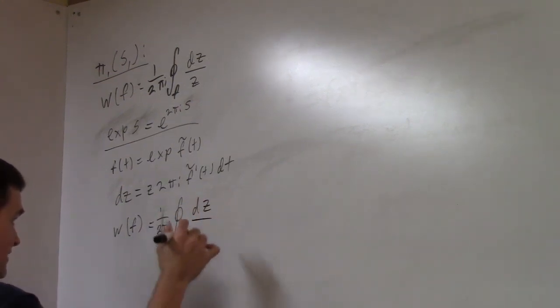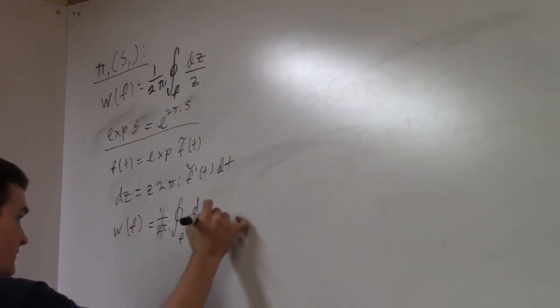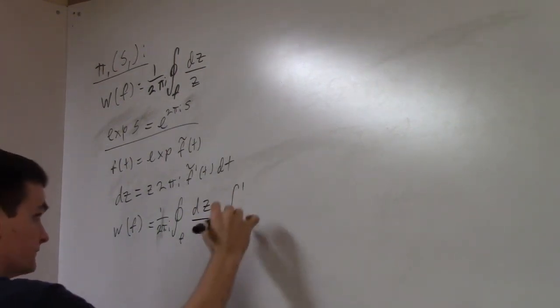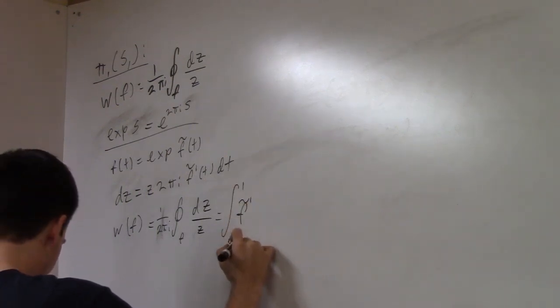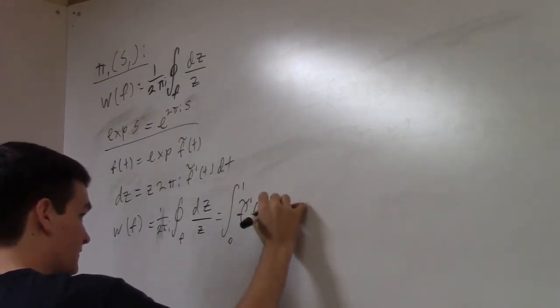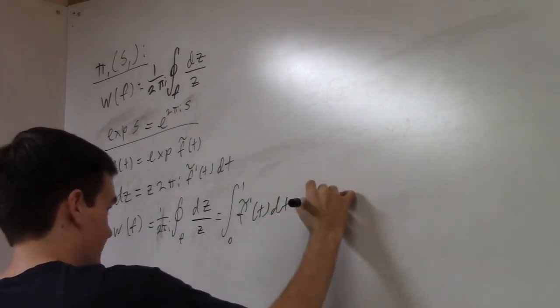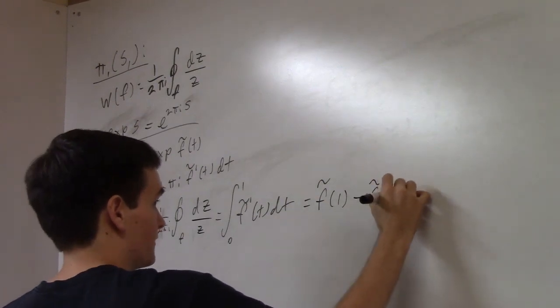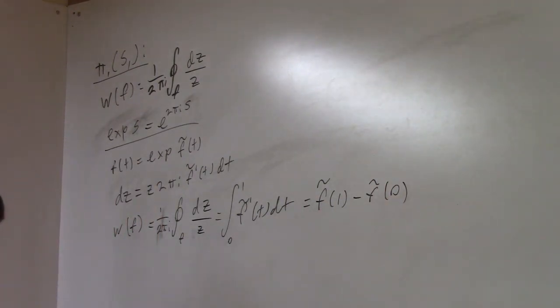Cool. Once these cancel out, the fundamental theorem of calculus applies. You get a real integral from 0 to 1 of f tilde prime of t dt, which by the fundamental theorem of calculus is just f tilde of 1 minus f tilde of 0. So they say, for example, let f of t equal e to the 2 pi i m t be the function wrapping I around S1 m times counterclockwise.